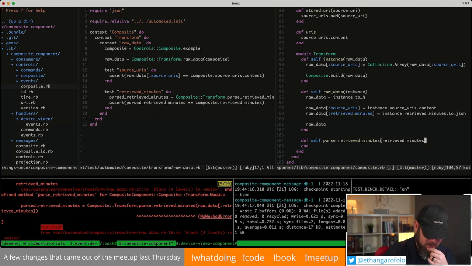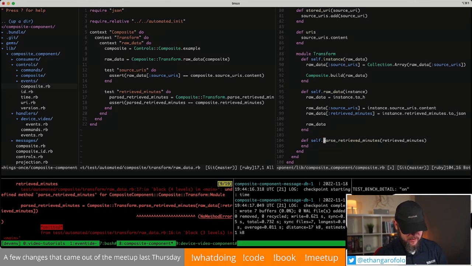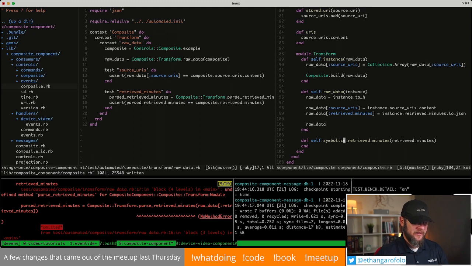And is that so much a parsing of it or symbolize them? That's what we're doing. We're going to mutate the array and convert those string values to symbol values. So I think that's a better name for it.